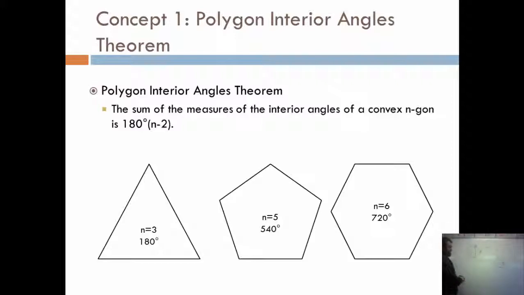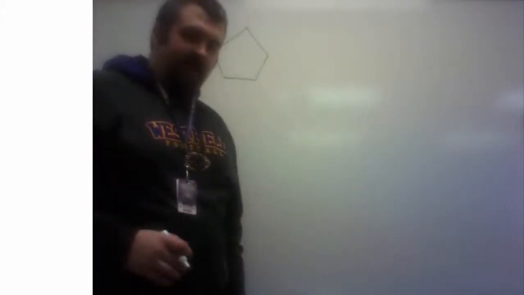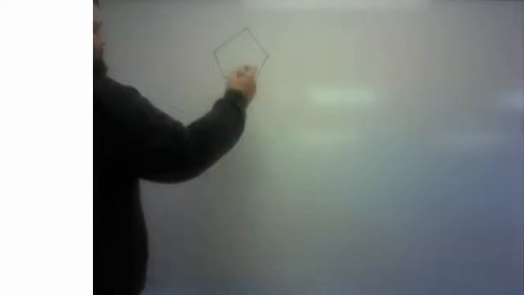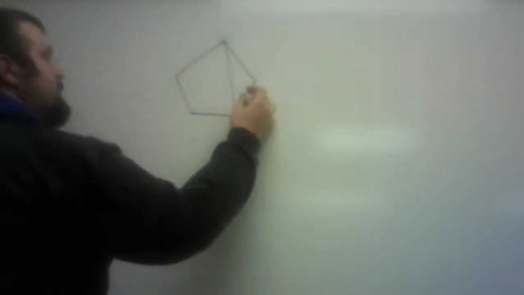Now, the way to justify it or show it to you is by using diagonals. And it's also the way I can show you how we came up with this formula. If I look at, for instance, a pentagon here, I already know that the interior angles of a triangle add up to be 180. So what if I divided this shape here into triangles? So I choose a vertex. Let's choose this one here. I'm going to draw it here. Triangle 1.